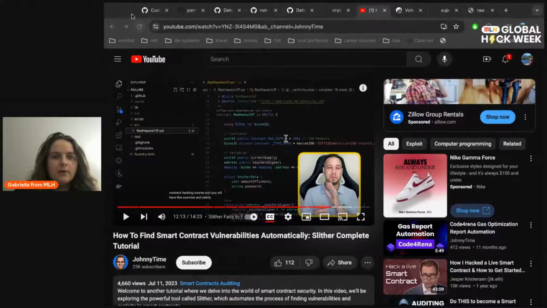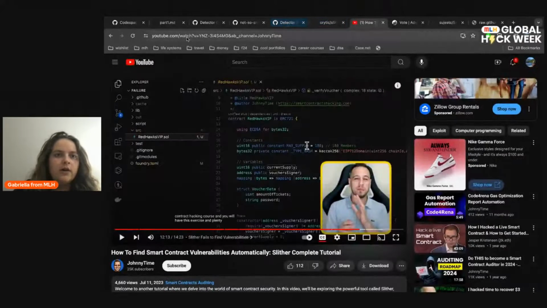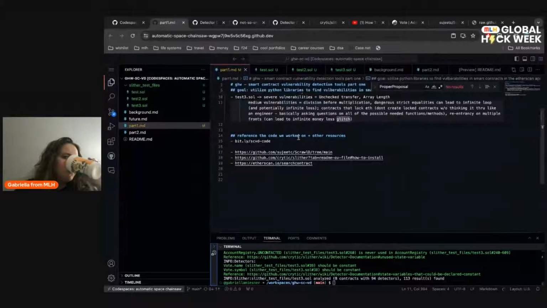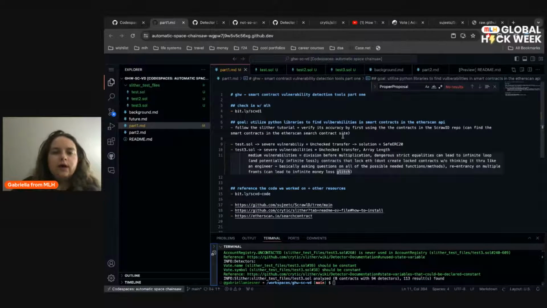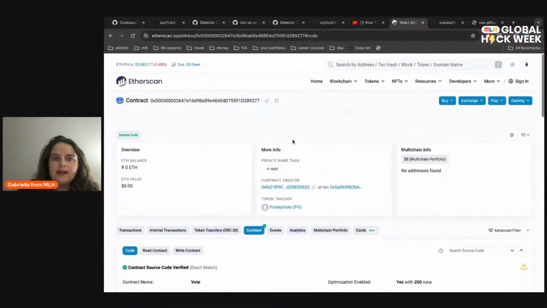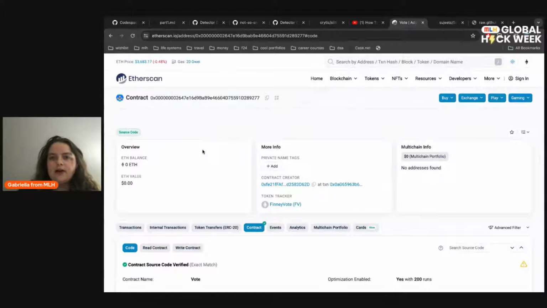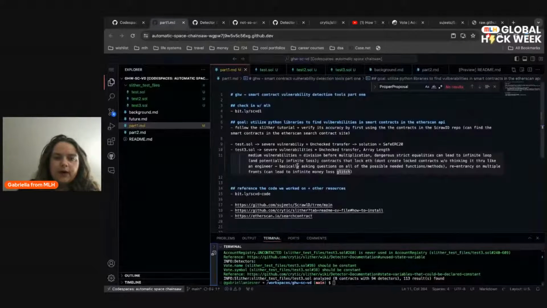So here we go into our part one wrap up. We went through Slither, which is a Python library, to find a few basic vulnerabilities in smart contracts that we found in the Etherscan developer API. We weren't making any API calls, but we were just bringing that code over to understand what was going on.